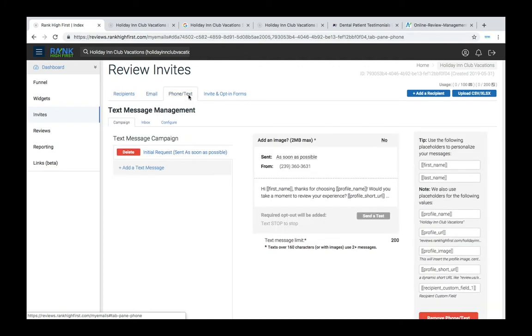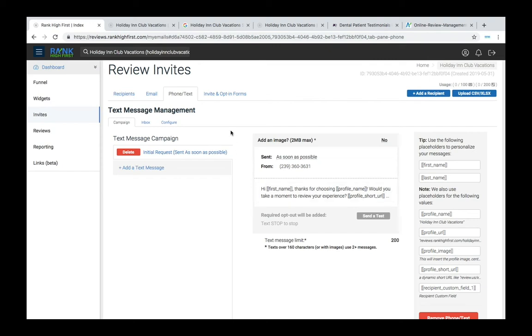Now, with SMS, we do much the same thing, although we try to limit how intrusive this kind of campaign can be, because remember, 100% of customers are going to see this message when you trigger it. We provision a local number for your business, and we provide some template messaging that you can customize. The point is to get in front of the customer and drive them back with this review invite through the review funnel via their smartphone.